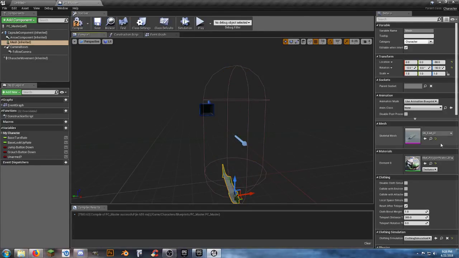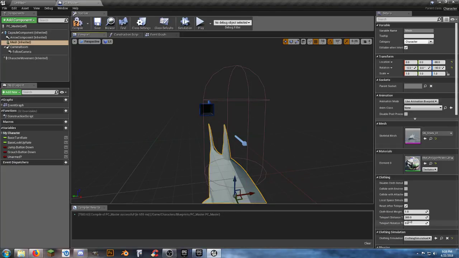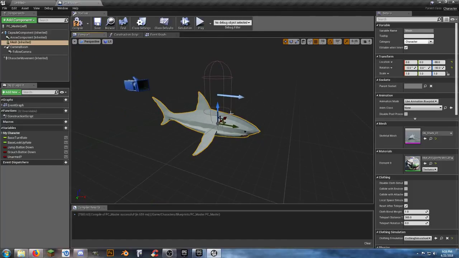It can be a fish. How about that? Or we can be a shark. Sharks are awesome. It doesn't have an animation class, but it has an animation. So technically speaking, if we want to be that shark, of course our capsule is all kind of screwed up. We're not going to edit it right now, but there is an animation that goes with the shark, and I think that's pretty cool.